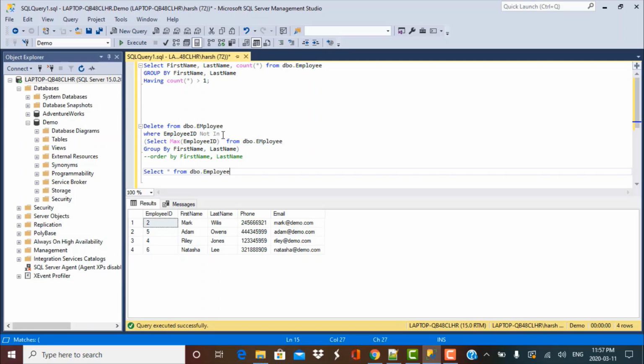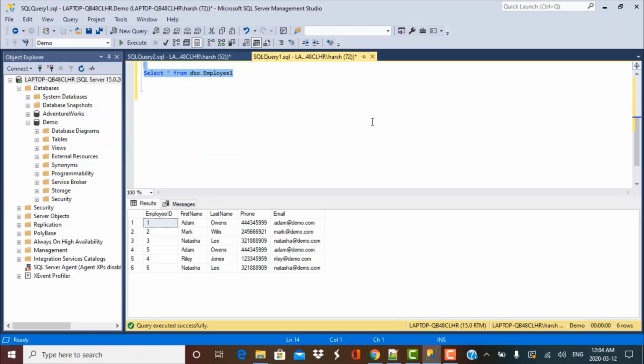But as you can see, this is not a very effective SQL query because for one, we're using the not in command, which is not very efficient. And we're using the subquery, so it is going to have some performance hit. So that's why we are going to now consider the second method of removing the duplicates. Let's look at the other way of deleting the duplicates now.